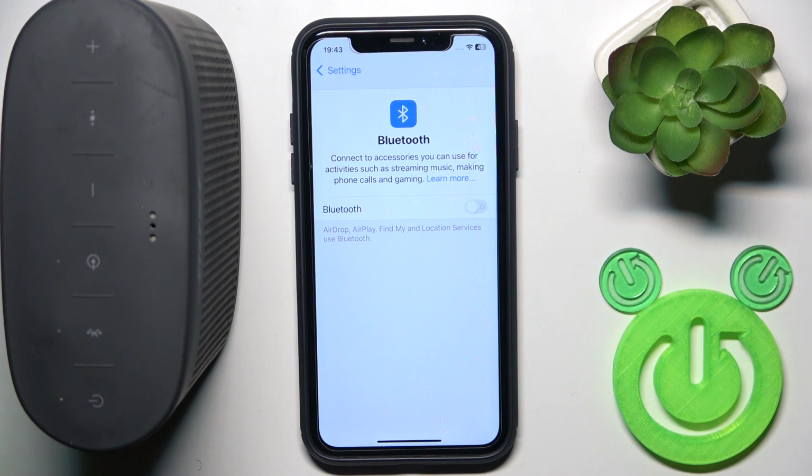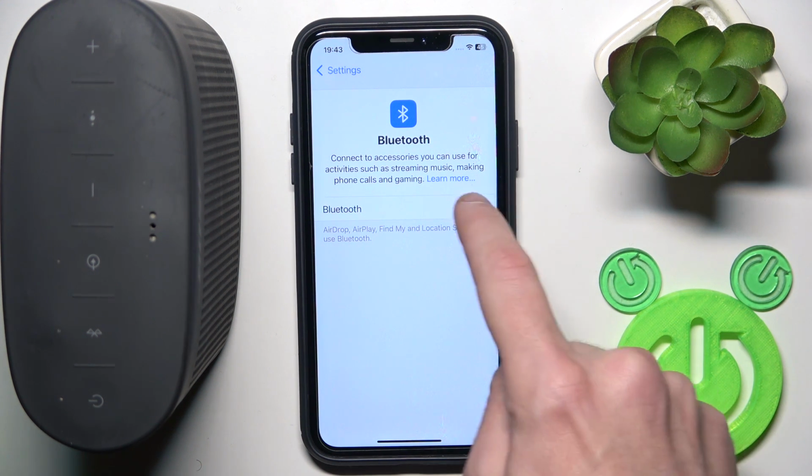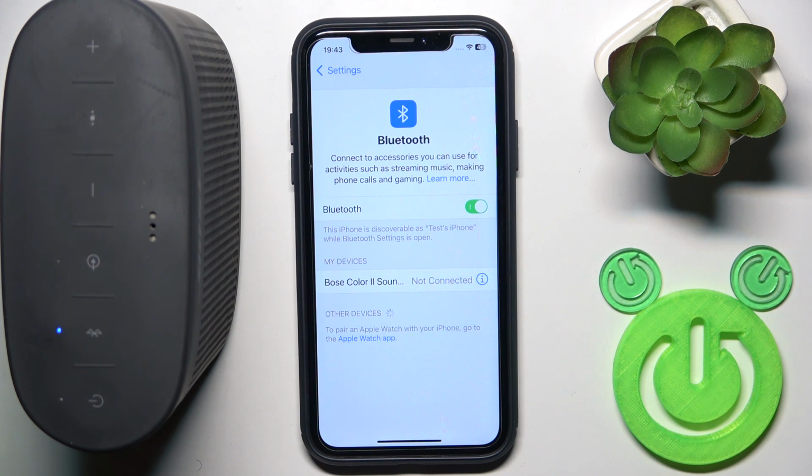Firstly, make sure that your Bluetooth is turned on. And now click on your speaker here.